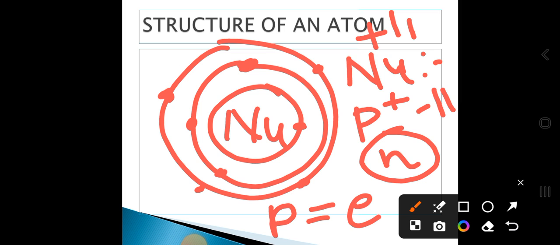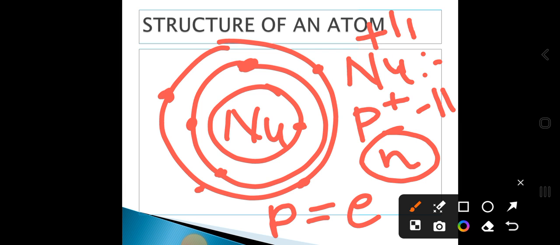Okay, so now coming back to atomic number. What is atomic number? Atomic number is the number of protons in the nucleus of an atom, or it is also equal to the number of electrons in an atom. Are you understanding? Because as I already told you, the number of protons and electrons should always be the same. If they are different, then obviously it's not an atom, it becomes an ion. So in the next videos I'll be telling you about ions. For now we are learning about the atom.